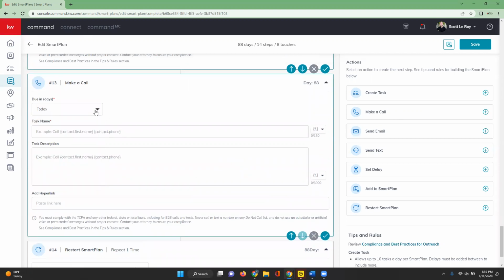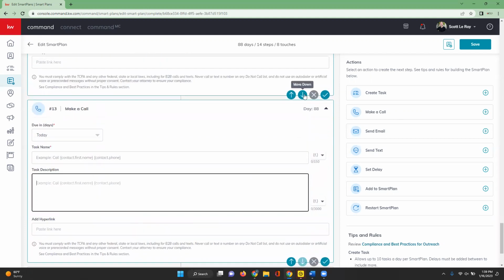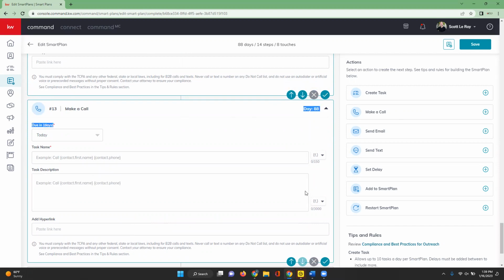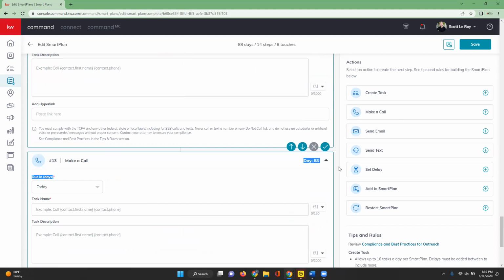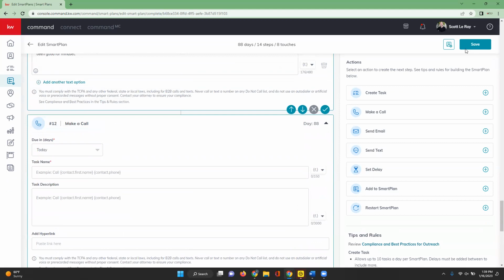We can click on the due date, do the task name, task description, and then you can use the arrows to move this up manually into whatever area you actually want it in the smart plan. When you're satisfied with that, you'll click save.